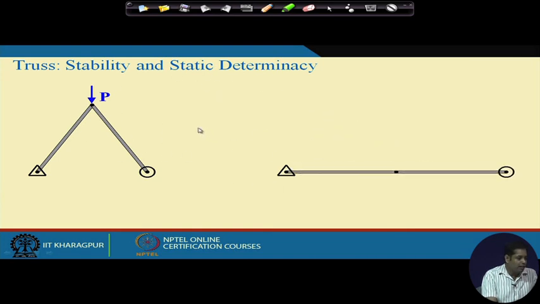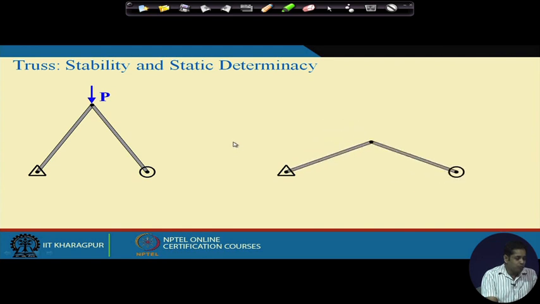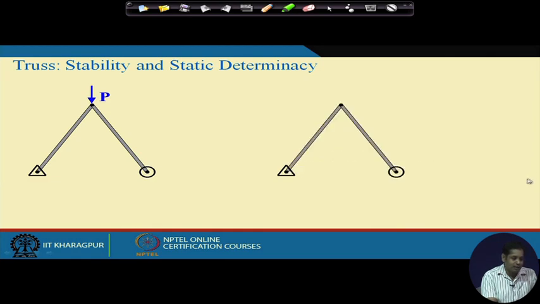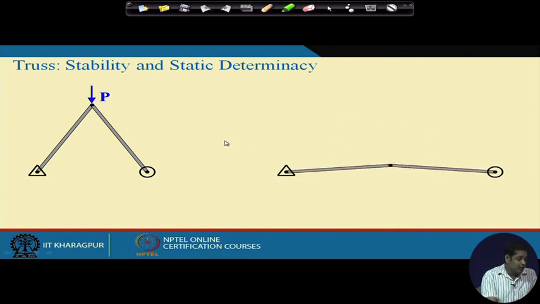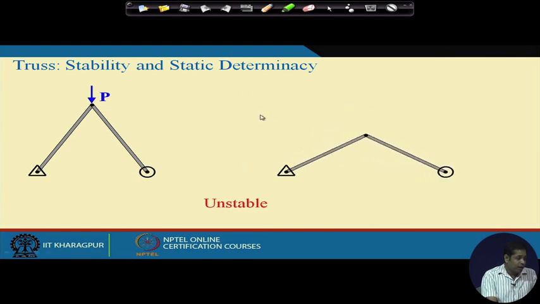Now, let us see how we can make this stable. By intuition we can say that if we replace this roller support by a hinge support, then this structure may become stable, because it is the roller support which is allowing this point to move in this direction. But if we provide a constraint in this direction, then this point will not move, and therefore the configuration will be stable. So this is an unstable configuration, right? Now we can replace this roller support by a hinge support, and this becomes stable. Okay. Now how many constraints have we given here? Here 2 constraints and here 2 constraints. Okay. 4 constraints are given.